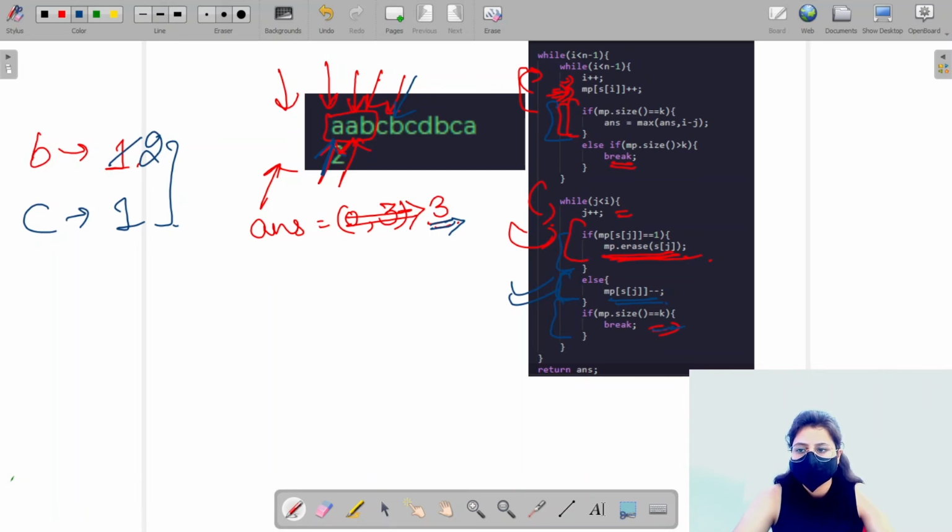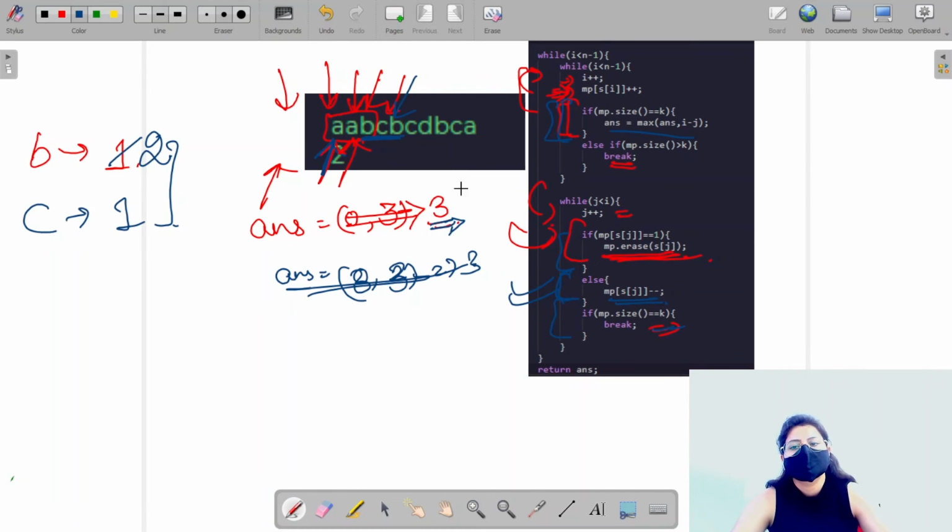We'll have B as 2 now. Then we'll see if map.size is equal to k. We'll update our answer: max of 3 comma 3 is 3 only, so it is still 3.